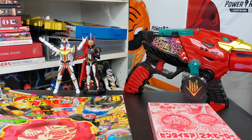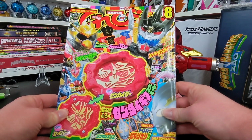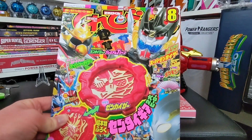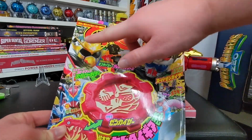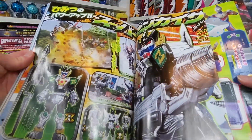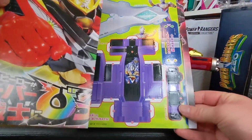But it came with a really cool issue of Televi-Kun. This is the August issue, the newest issue to come out. You're probably pretty familiar with this issue if you've been on Twitter, because this is where all the scans for Super Zenkaiger and Super 2 Kaiser have come from, along with things like Kamen Rider Storius and stuff like that for Saber. So it also celebrates the debut of Ultraman Trigger.